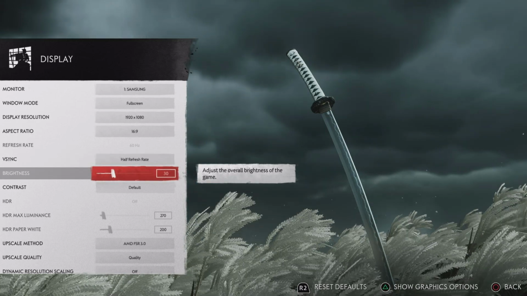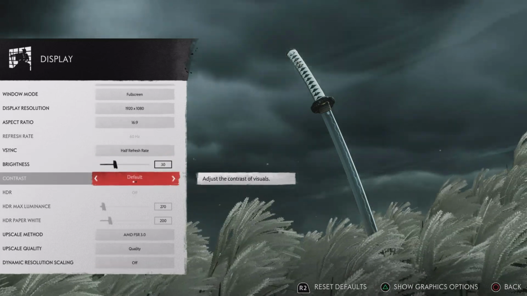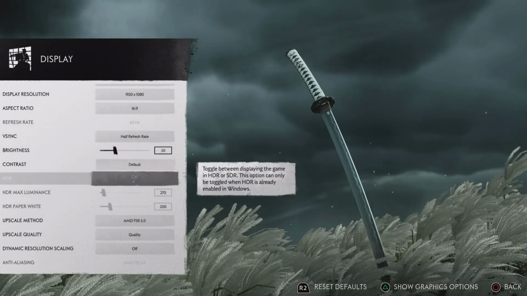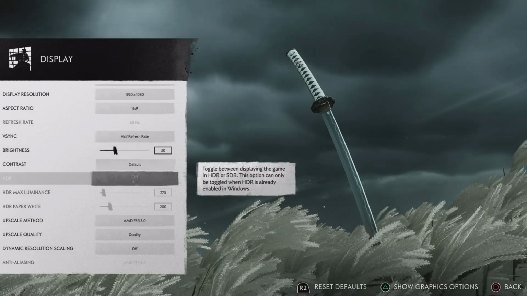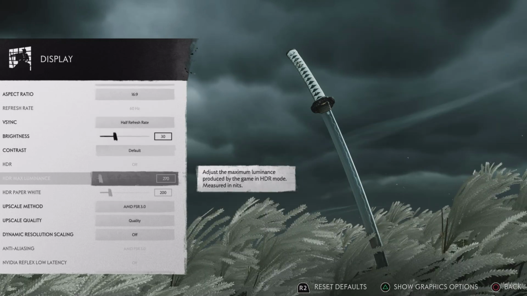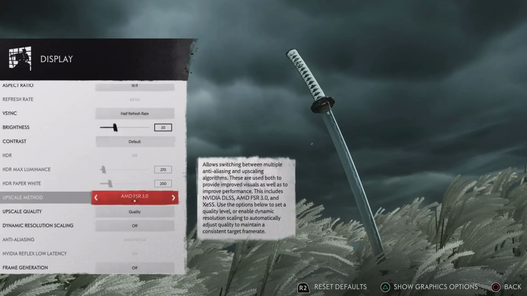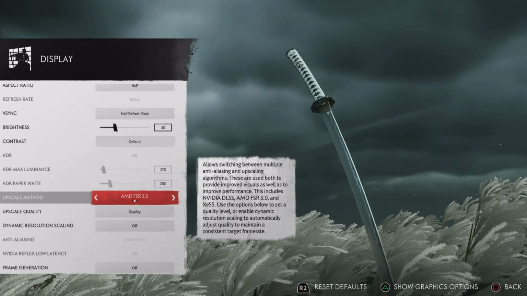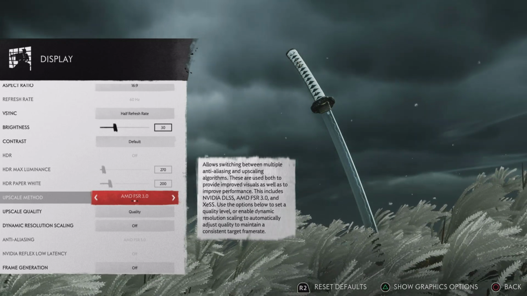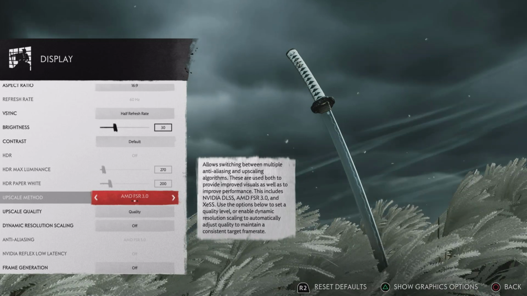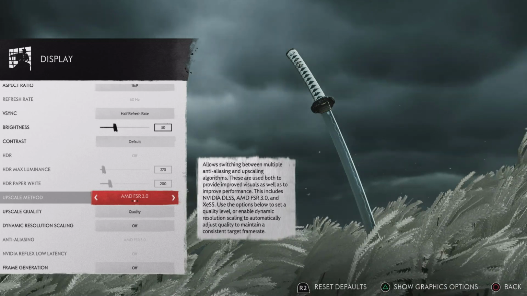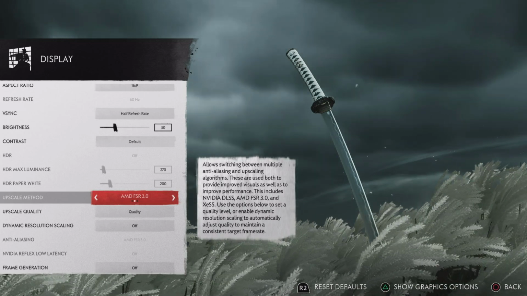Brightness, according to your own preference. Contrast, default. HDR, if you have an HDR capable display, you can keep it on, otherwise keep it off. Upscaling method, in this case I'm using AMD FSR 3.0, but in case you have an NVIDIA card, you can use DLSS, or you can even give a try to XeSS, which is an Intel upscaling method.